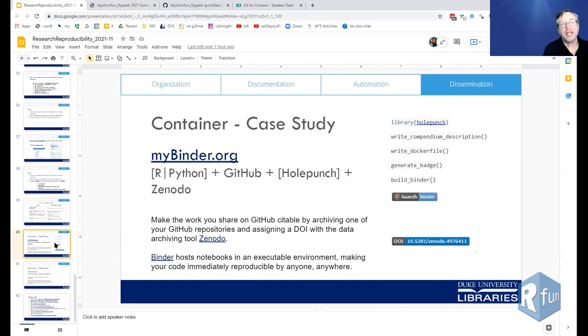So for example, if we take that scenario where I submit a paper to a publisher and they send me back changes and I make those changes and resubmit it and it's accepted, I might version that in GitHub, mint my new DOI, and create a zero install container that I can share with anybody. I'm going to go ahead and launch that right now if I can figure out how to do it.